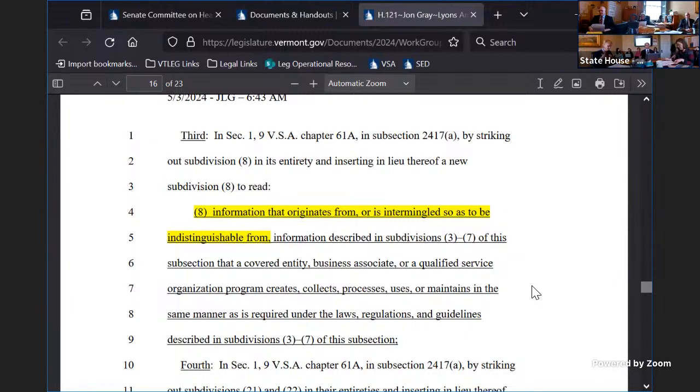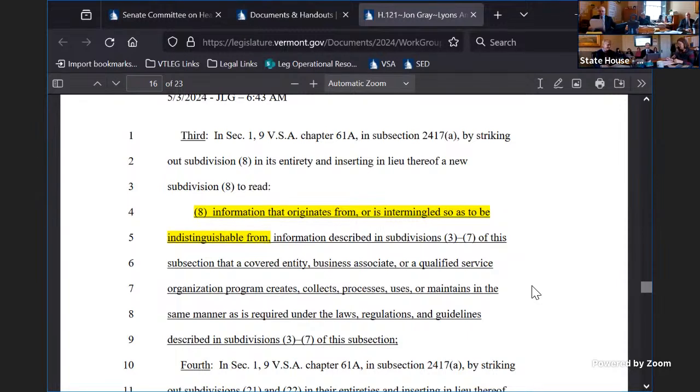So this is an exemption for those pieces that folks would have the opportunity to treat under HIPAA and therefore have an exemption for. Based on the testimony that we heard, folks don't actually know how they would treat pieces of information in the same way that they would under HIPAA. And I knew that that was a request that had been provided to provide flexibility to the healthcare industry. Given that you're providing the crafted entity level exemptions that you see here that we just talked about, I don't know that you still need the information that is treated in the same manner as call out in this subdivision 8. So I've removed that because I think it is now not necessary, and based on the fact that people were confused by it, doesn't seem to offer a lot of utility.